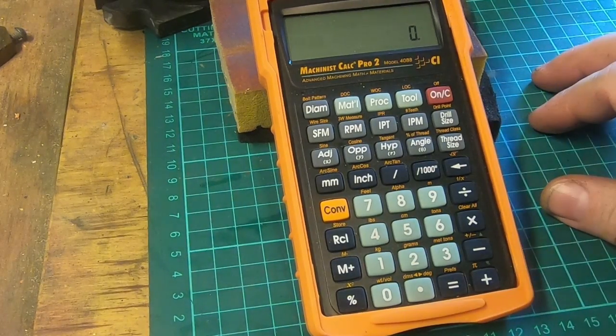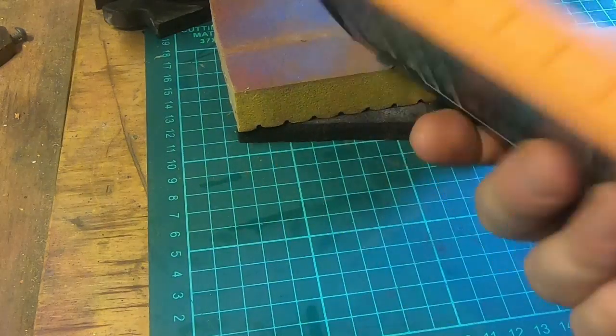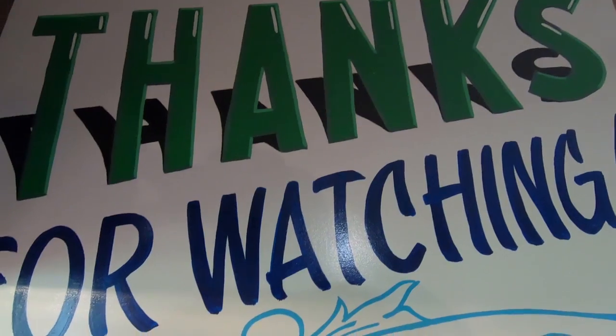That's my review of the Machinist Pro Calculator 2.